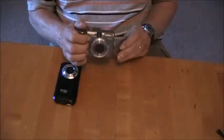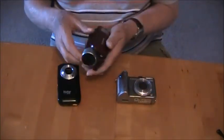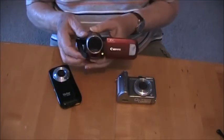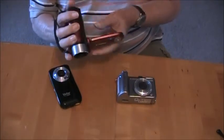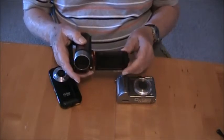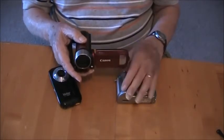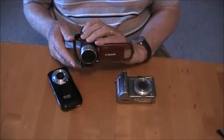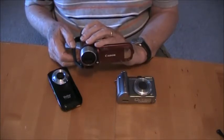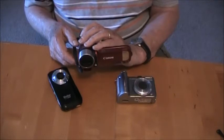When YouTube switched to widescreen, my next camera was the Canon FX400 — a full camcorder with a screen that folds over so you can see what's going on in front of it. It's a very good camera. The only thing is you can only really use it in your right hand; it's all but impossible to hold in your left. But it works fine in the right hand or on a tripod. In fact, I have an identical camera mounted on the tripod shooting this right now.